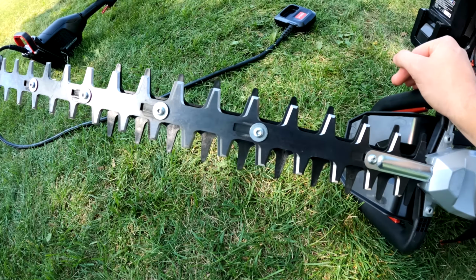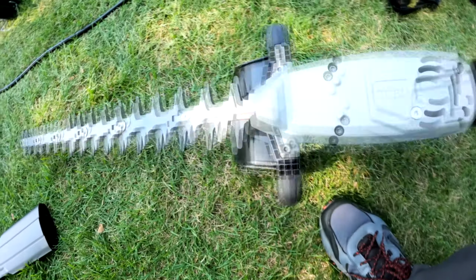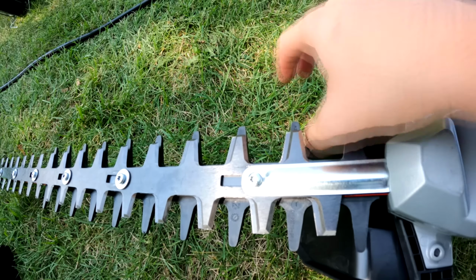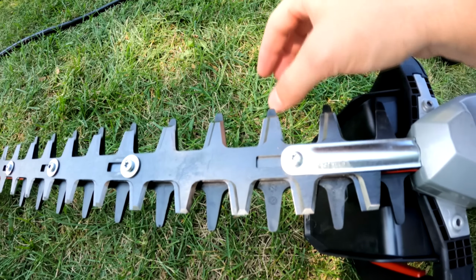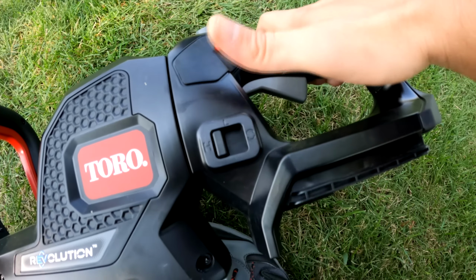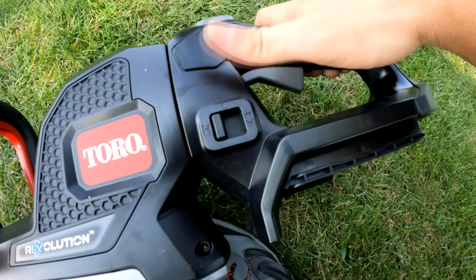The hedge trimmer has a 1.2 inch cutting capacity. It's got some really heavy duty stuff on the bottom here. I don't know what kind of metal that is, and it was unplugged. Don't worry about me sticking my finger in there. It was not connected to power. It's got a reverse, a low, and a high. I'll show you those in greater detail.